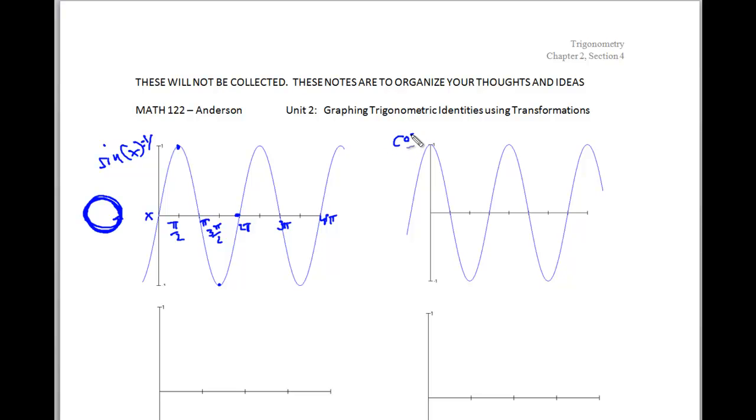This is our cosine of x right there, and that's my y, the y-axis. This is my x-axis, and you'll notice that within one period, or revolution, it starts at 1 and goes all the way down to -1 and back up to 1 again. So again, if we look at the unit circle starting at 0 degrees, our x value, because cosine is our x value along the unit circle, starts off at 1, because this is the point (1, 0), and by the time it makes it to 180 degrees, or pi units, it's at (-1, 0).